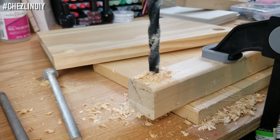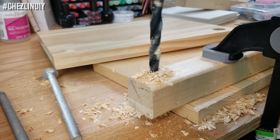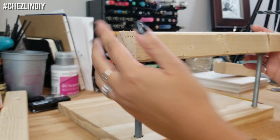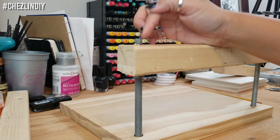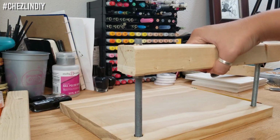Take a square dowel that is as wide as the wood that you just drilled into, and then drill holes that match up with the wood plank, but drill all the way through. Stick the nuts onto the bolts, and then place the wooden dowel like so. Ideally, you'd have some butterfly nuts or something to help secure the wood dowel thing. I was just going to count on the tension of the cording to hold everything together.